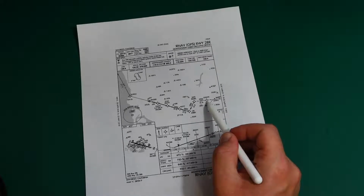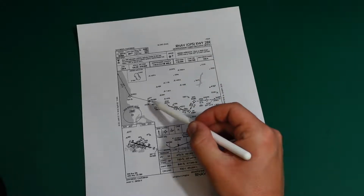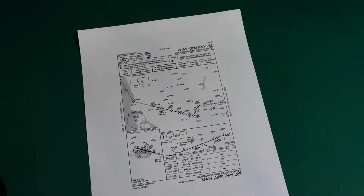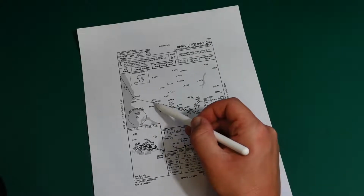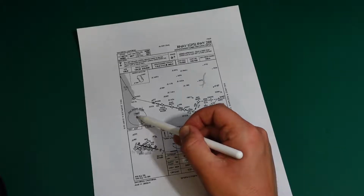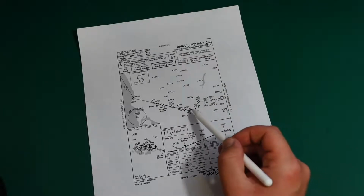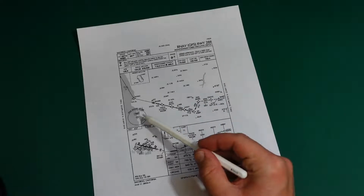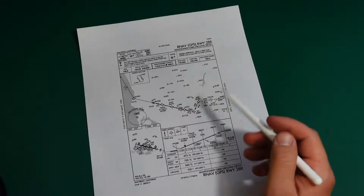Now, before I get any further, you'll notice these symbols, these 4-point star-like symbols. And it's probably kind of difficult to see, given that the camera is a little zoomed out. But an example is the airport here, also symbolized right here as that 4-point star as well, encased in a circle. The difference is these are considered fly-by GPS waypoints. The 4-point star encased in a circle is considered a fly-over waypoint.